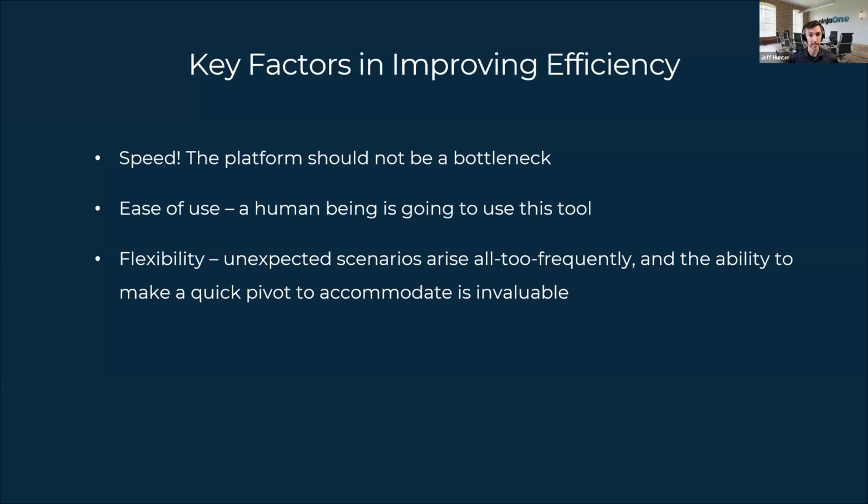We have the ability to run a script. We'll see that script execute. And then by the time we get a response back, we know immediately if that script has been successful or not. So I've certainly seen other platforms struggle in the past with platforms where you hit the execute button and you hurry up and wait.